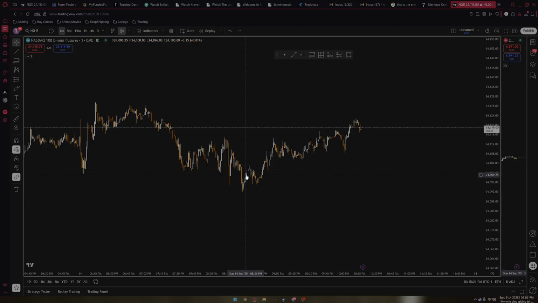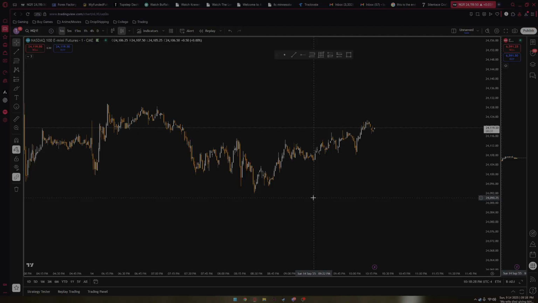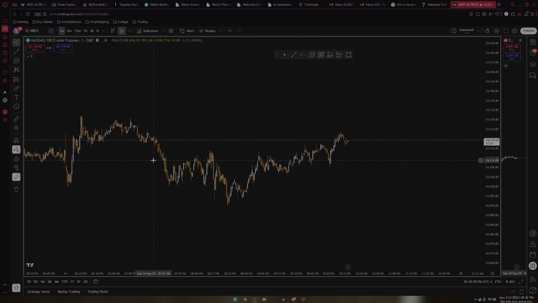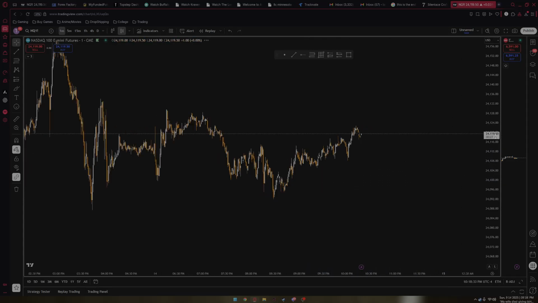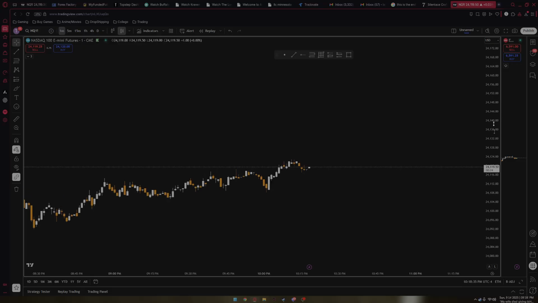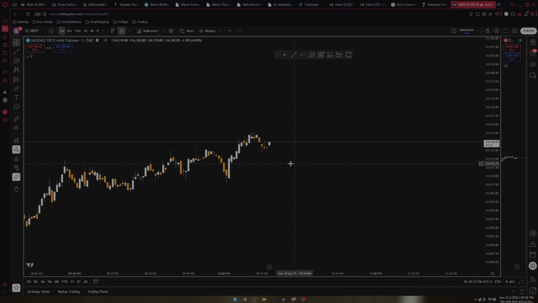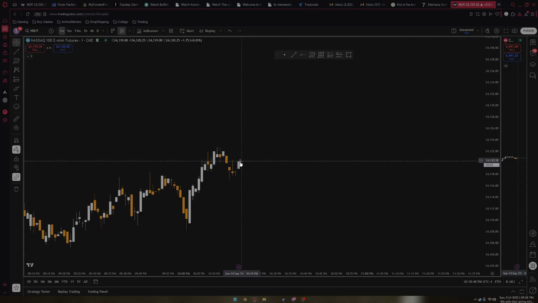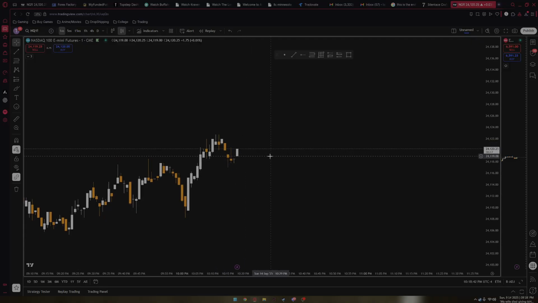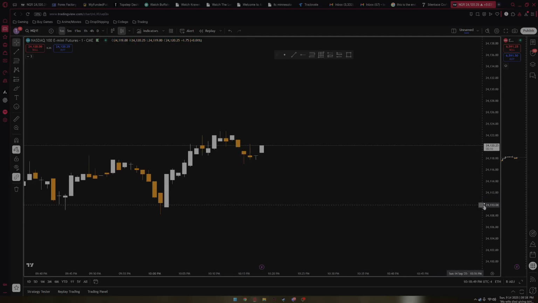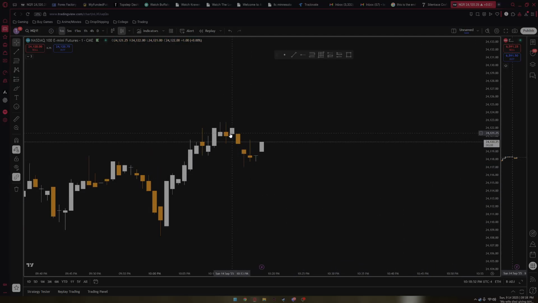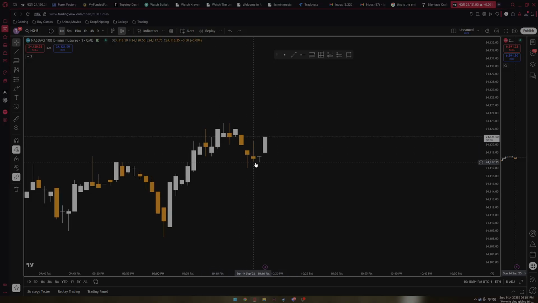Okay, so how you read the market is you always look to your left. Right now, this is where the market currently is, the most right side. This is how the market moves. It slowly ticks up and down like this and makes these little lines right here that we call wicks. Each of these orange bars and white bars is what we call candles.